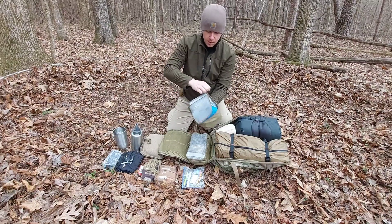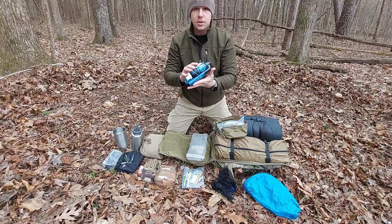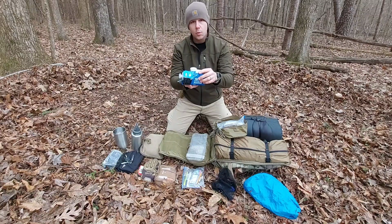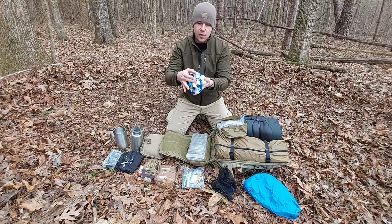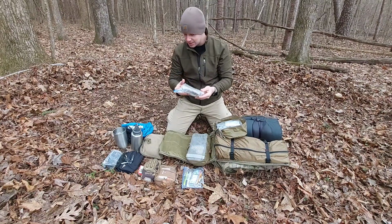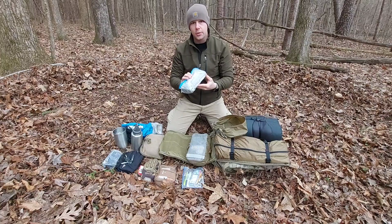This is my water and food kit. So this is the large Sawyer water filter, and then around the other side I have 3 1-liter water containers for dirty water. And then I also have quite a few iodine tablets to go along with that. We have sausage links. This is dehydrated sausage links. And then quite a few MREs to go along with that.